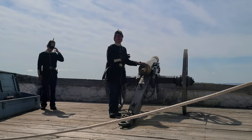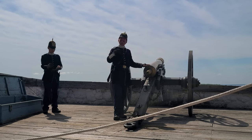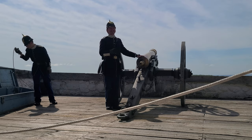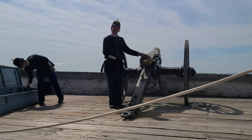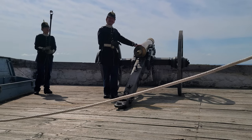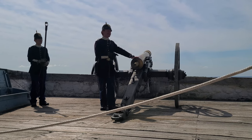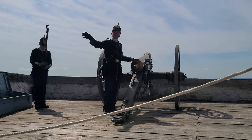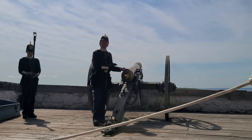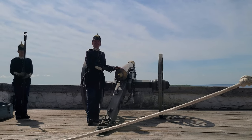The important one for this conversation is the model year, Model 1841. The men that we represent served here at the fort in the 1880s. That means this cannon, by the time the men of Company E were serving here and firing it, would have been 40 years old — quite antiquated technology. Not to mention, it's a field gun, not a fortress gun. So there's a question: why is this artillery piece on these walls? The answer lies in the fact that this fort, for the last 20 years of its history, was the headquarters of a national park.